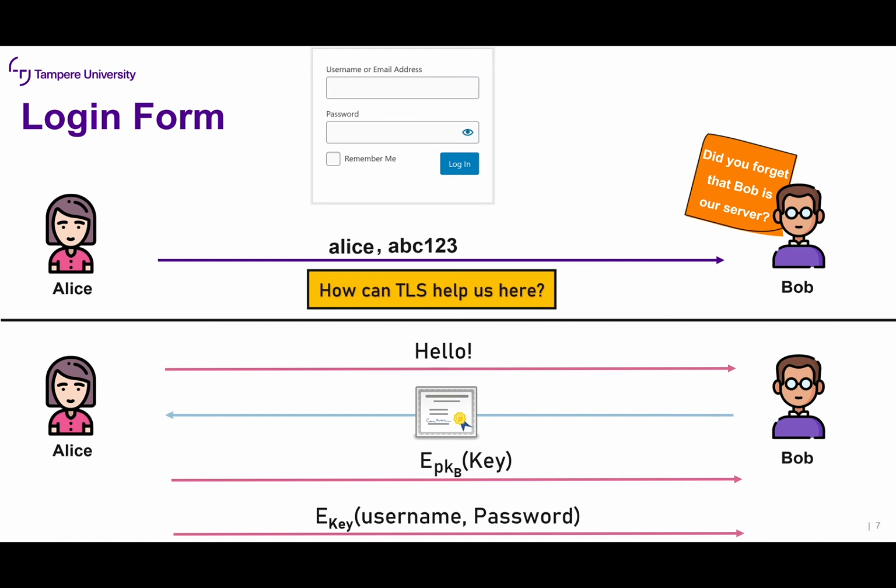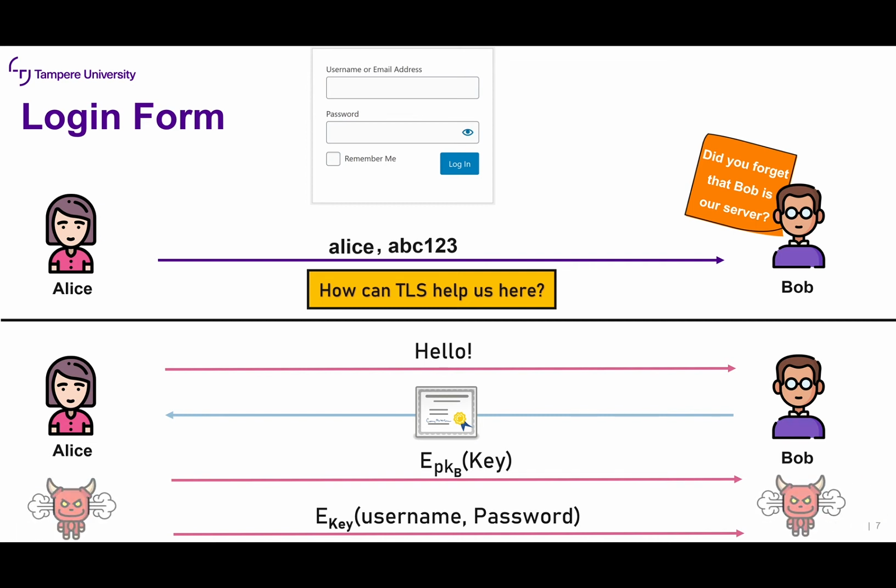So that's more or less how the login will take place by using TLS. It's not exactly how it takes place. We have much more things than that. One of the things that you need to remember, we already discussed it in lecture 1, I think, is that again the password should not be sent like that, because we cannot trust Bob to store Alice's password in his local database in clear text, right? So we don't want Bob to get access to the password. Usually we use hashes and some other techniques to store the password. But anyway, this is the main idea of how we can use TLS to protect our login form.